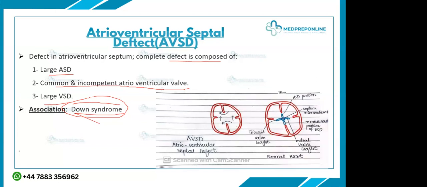Let me tell you. Again, we are going back to the embryology. Obviously there is a mixing of blood, but I am talking about the basic concept of how this blood is going to mix. I would advise that you please remember the embryology of the heart, and these congenital heart diseases will be super easy for you. When you know where the defect is and whether the blood is going from right to left or left to right, it will be very easy to remember what is going to happen on the chest X-ray and on the EKG.